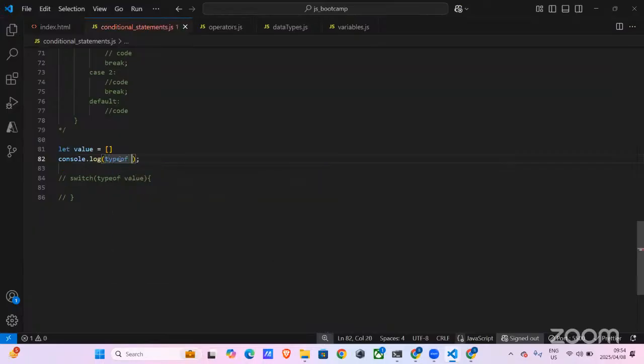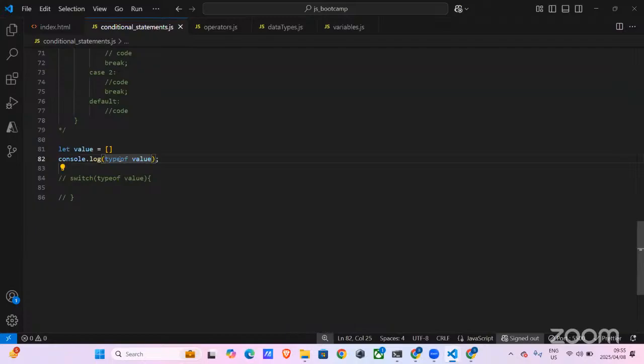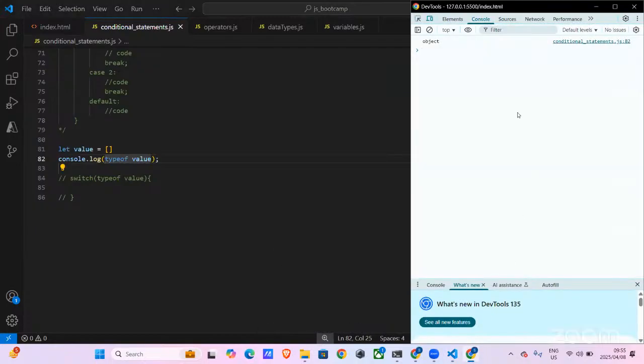Typeof value. You can mute, Wise. Remember what I said last week, that an array is a type of object in JavaScript.